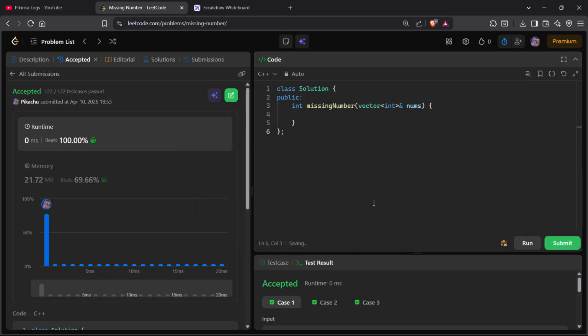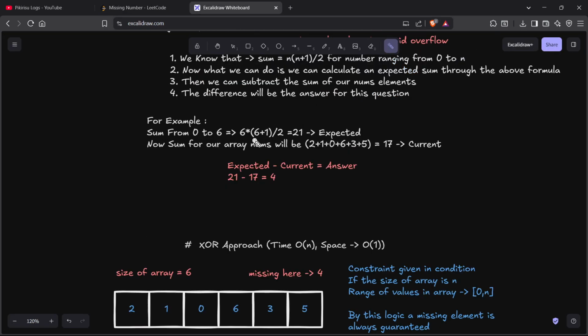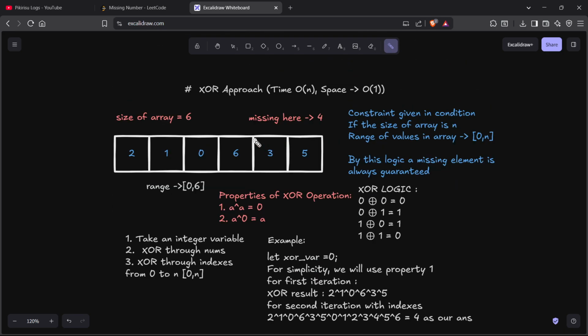Now let's see one of the best ways to solve this question. This was also a beautiful way, but next, see the XOR way to solve this question. We already know the question. Now we are going to use the property of the XOR operation.